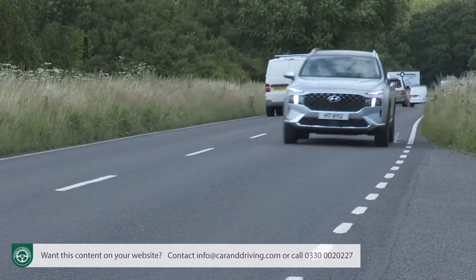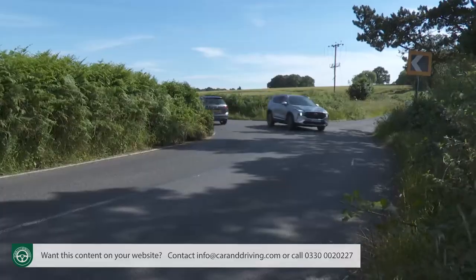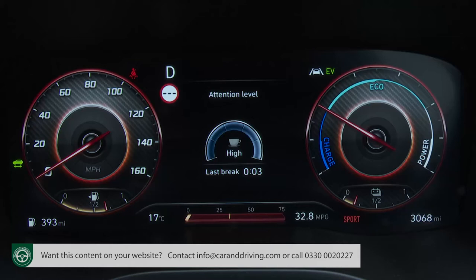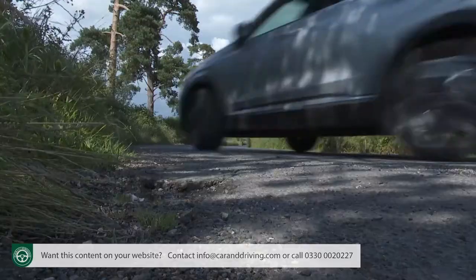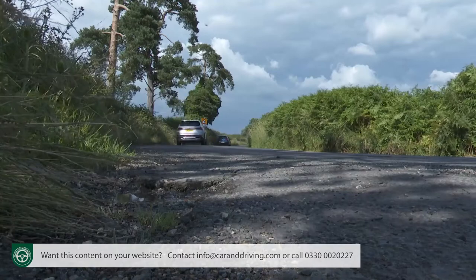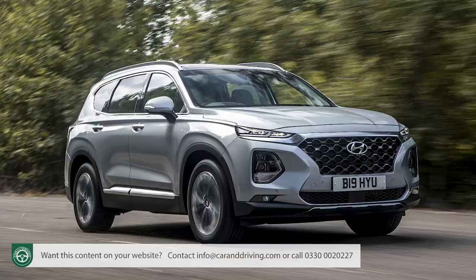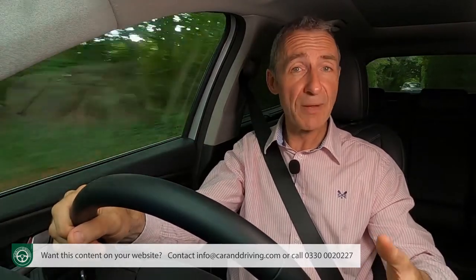You wouldn't really want to go any faster than that in a car like this, particularly one that handles with a decidedly relaxed gait. This centre console drive mode dial has a sport setting which brings a red-tinged glow to the instrument display, offering firmer steering, quicker throttle response and faster changes from the 6-speed automatic transmission. We doubt though that you want to use that setting very much, because at speed through tight turns there's really quite a bit of roll, although body stability is better than the previous model thanks to this fourth generation car's stiffer and more rigid N3 platform.